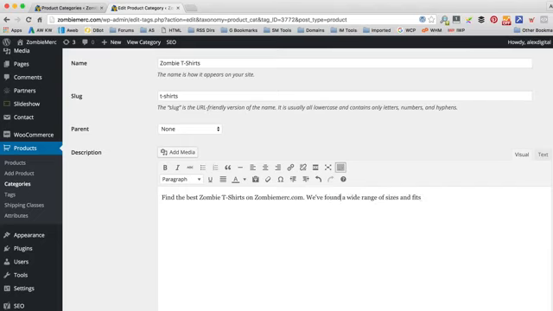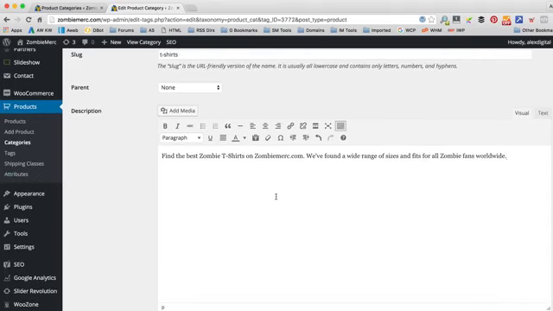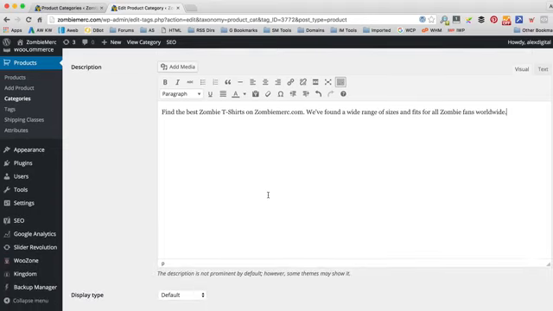We found a wide range of sizes and fits for all zombie fans worldwide. Obviously, I'm just thinking of this off the top of my dome. I'm going to go away in a minute and do the rest of the categories myself and maybe think about the text a little bit more. But the key is to include keywords as much as you can within text, but also leaving it so that it is still readable by humans and not just gobbledygook.